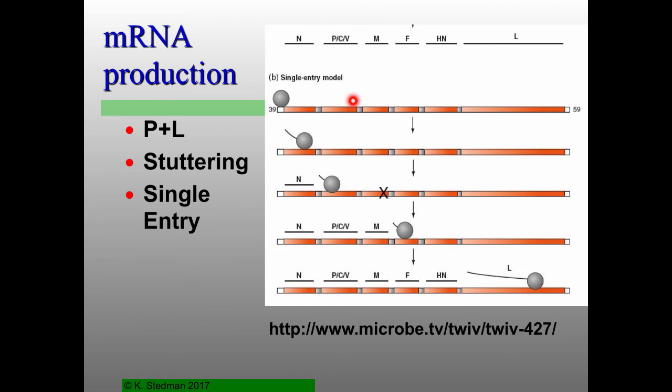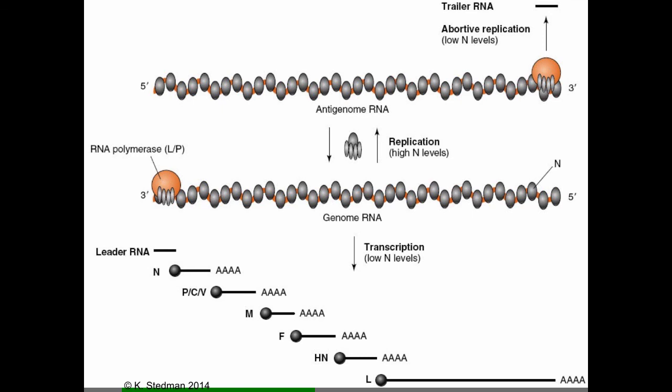What that means is the messenger RNA for this protein down here, the L protein, which is what? The RNA-dependent RNA polymerase, which you need the smallest amount of, is present down here at now the 5' end of the genome, because this is a negative strand virus. The way you switch back and forth between making genome and messenger RNA is the presence of the N or NP protein. Again, this is something that we've seen in all of the negative strand RNA viruses that we've talked about. It's that extra N protein, the presence of extra N protein, that leads to no longer making messenger RNA and starting to make genomes.